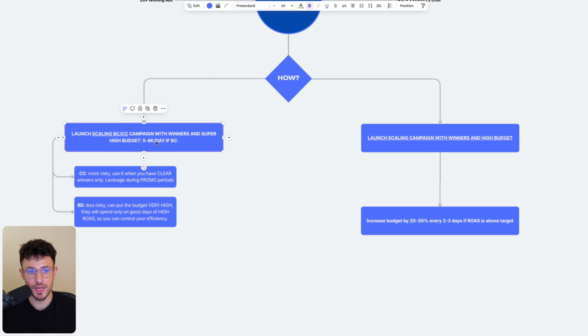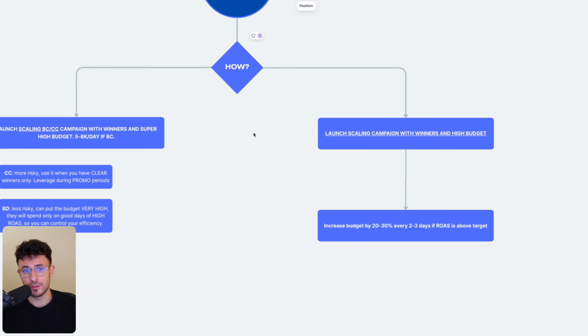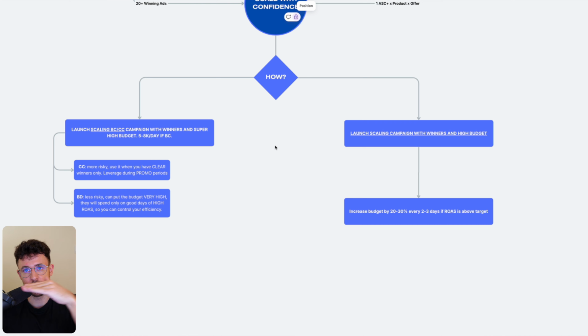So let's say you're spending 1k total a day, then you can have another campaign with a cap of 5k a day, but this campaign is not going to spend the 5k. Some days it's not going to even spend anything. Some days it's going to spend like 1k, 2k, okay? And this campaign here is what brings the consistency over time. This was pump the ROAS when needed, and this is what brings consistency. So this is actually very important, because this campaign is going to keep spending, and you want the return on spend to be of course above your target, and you want to see consistency over time.